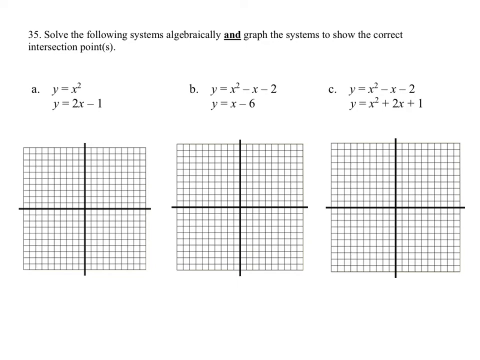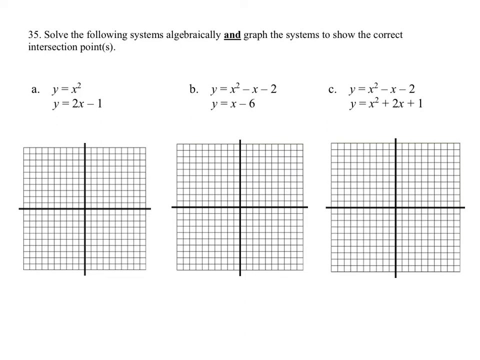All right, number 35 is going to be the bonus problem on your test. I'll tell you right now, a little hint for you if you're watching this video. However, number 35 is not the bonus problem in your review guide. You still have to do it on the review guide, and then it will be bonus on your test.